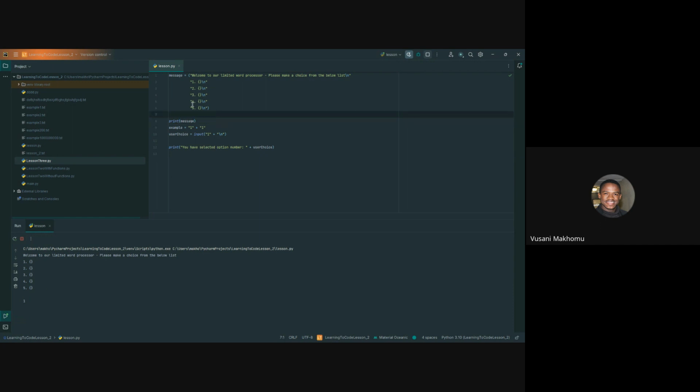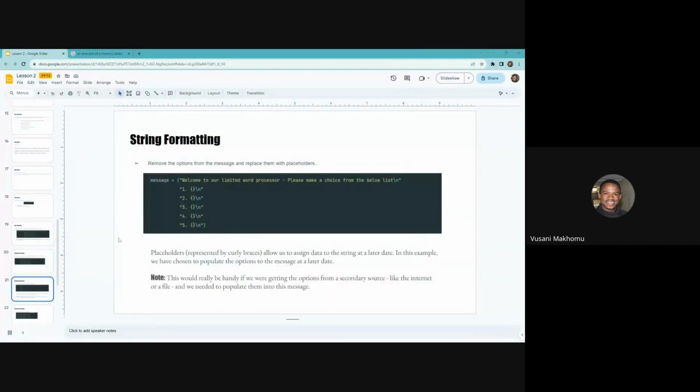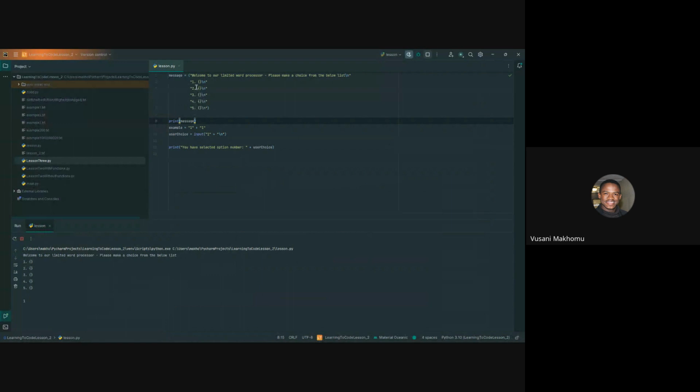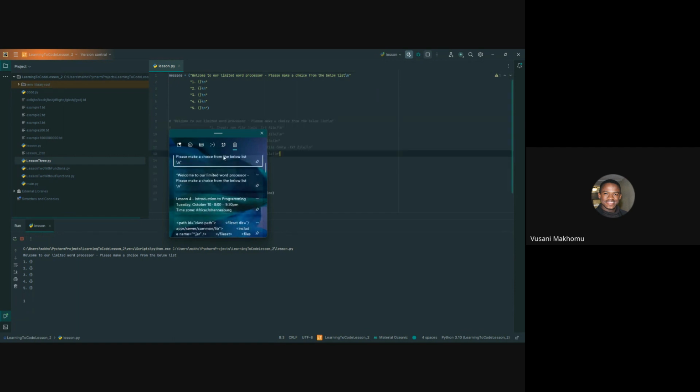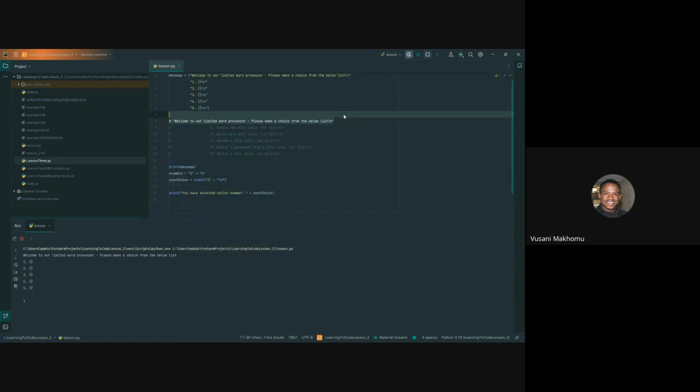So for now, I just wanted to replace this. Placeholders, represented by curly braces, allow us to assign data to the string at a later stage. So here we can tell Python, replace this with option 1, which we saw was, let me just put a comment here.